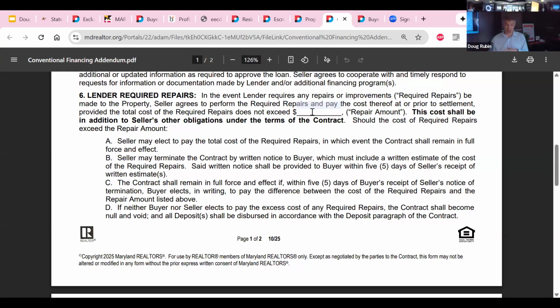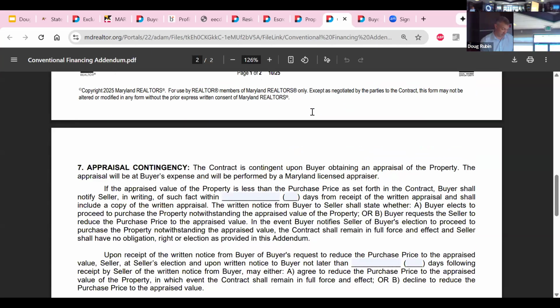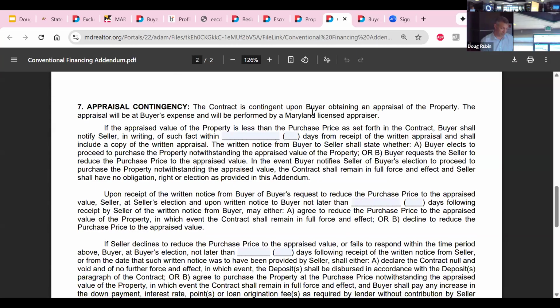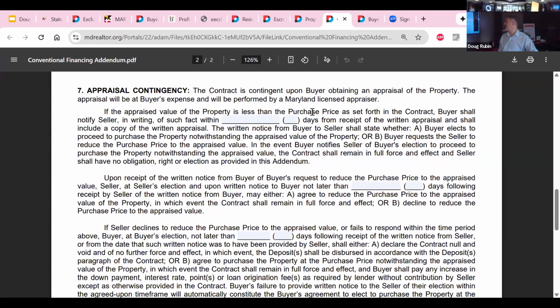If you want a really, really compelling offer, if it's a multi-offer situation, maybe you put zero because you don't want to obligate the seller to pay anything. So figure that out. It's a little bit of a loose negotiation tool. And this is also your appraisal contingency, guys. This is built into the financing addenda, which is one of the reasons you really, really need this addendum in place. The appraisal, guys, is what the bank says the property is worth.